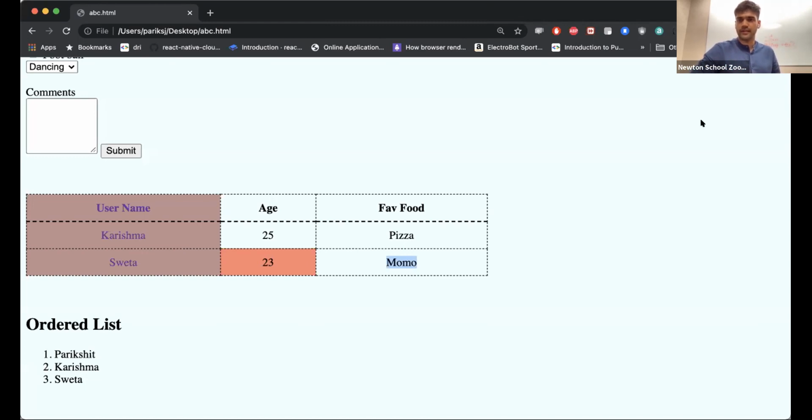Okay. What else? In my question regarding the same property, in the border in ID is red and in class is green. Oh, that's a good one, Amit. तो अमित इस केस में क्या होगा? One property will override the other. जो भी आप बाद में अप्लाई कर रहे हैं, right? That will supersede the other. Which has more preference, ID or class? Let's try this. Right?